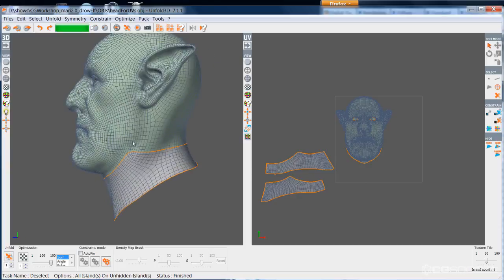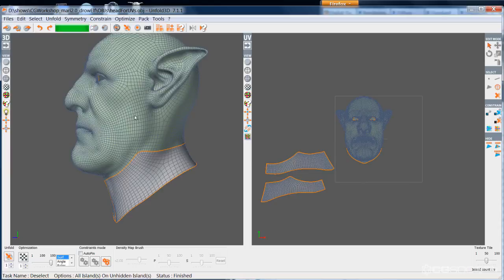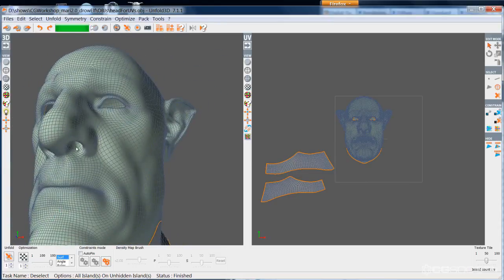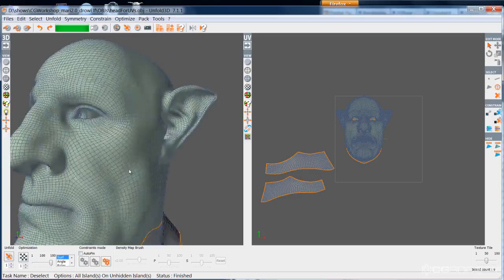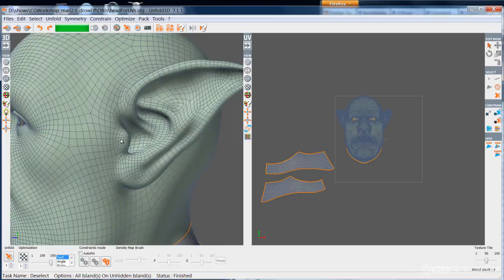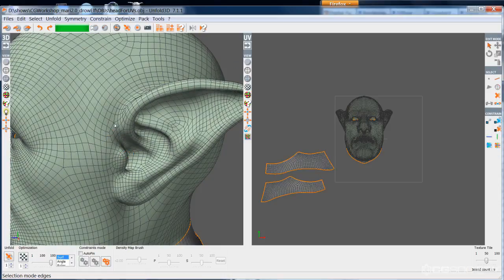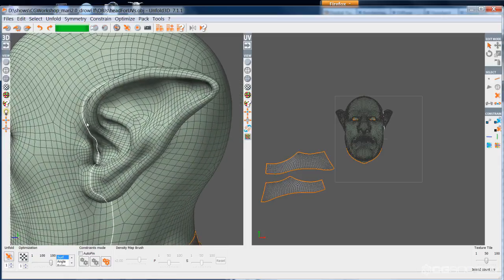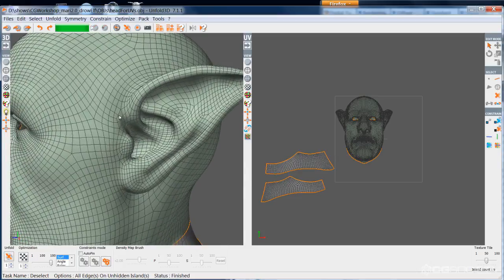So happy with that. Now before I start cutting up the face, I want to cut out the ears and the nose bags and the mouth bag, just so when we do cut the bigger pieces, it's going to be much easier. So as you can see, this is kind of, topology-wise, a jungle here. As you can see, the edge loops aren't really conducive for cutting out this ear. So I'm going to resort to the shortest distance tool.